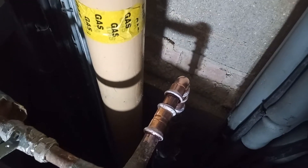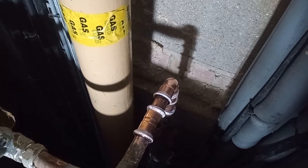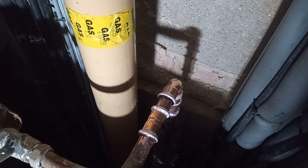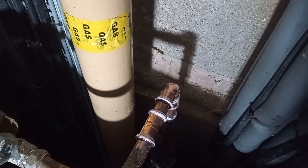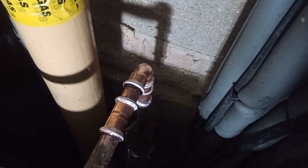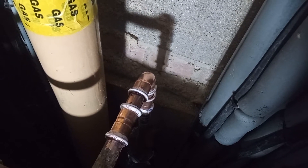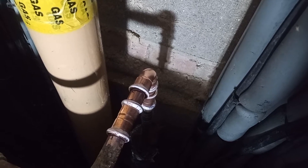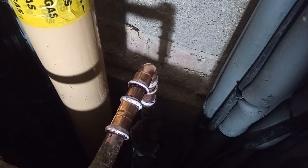I also opened up a hot water tap on the top floor and on the bottom floor. The ones on the top floor — the water stopped instantly at the hot water draw-off. This is the secondary return section of pipework I'm cutting out. I don't have much time because the building does not want their hot water off for too long — they don't want too many complaints — so I'm going to crack on.